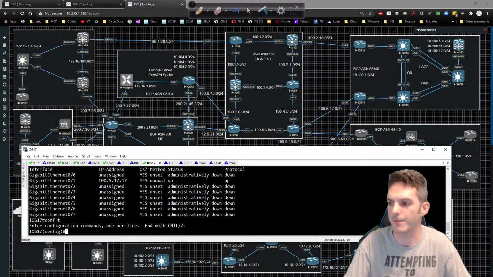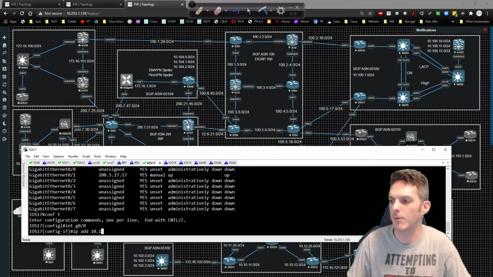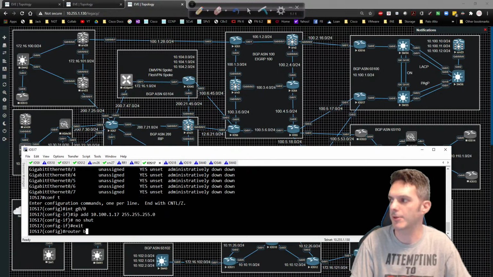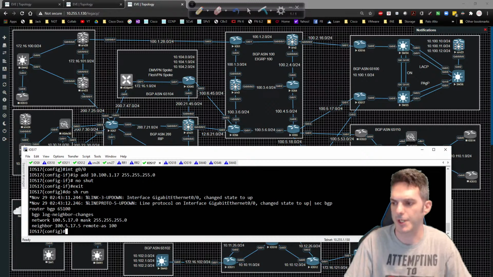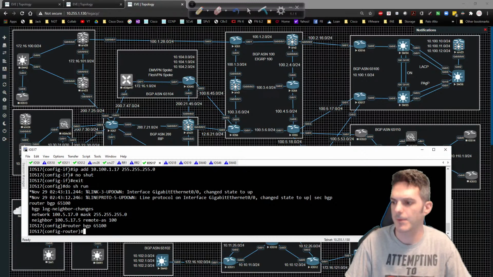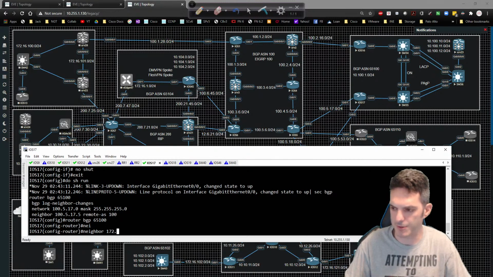So let's go to global config, interface gig 0/0, IP address of 10.100.1.17/24. We'll no shut it. And then we're going to come in here and type in router BGP, do show run section BGP. I should already be running BGP, which I am. I'm going to router BGP 65100, and then we're going to type in neighbor of 172.16.100.27 remote AS of 65001 address family IPv4 unicast.